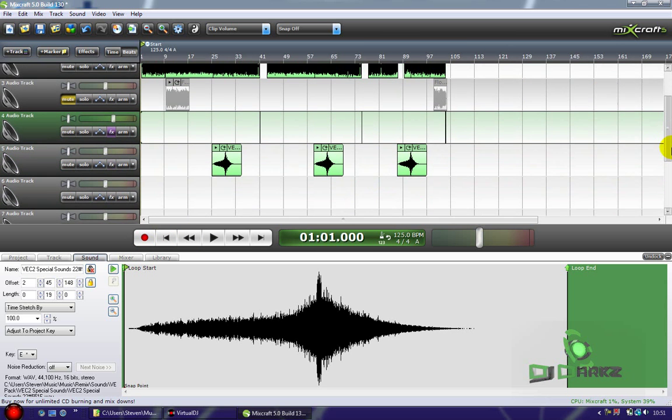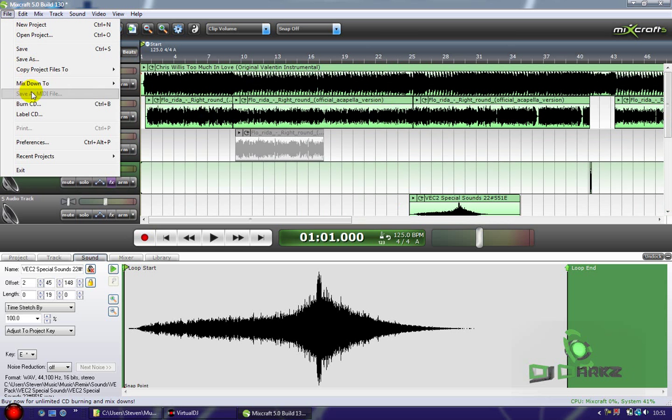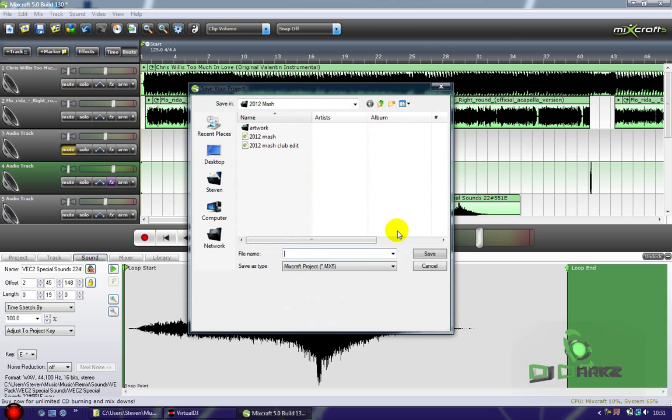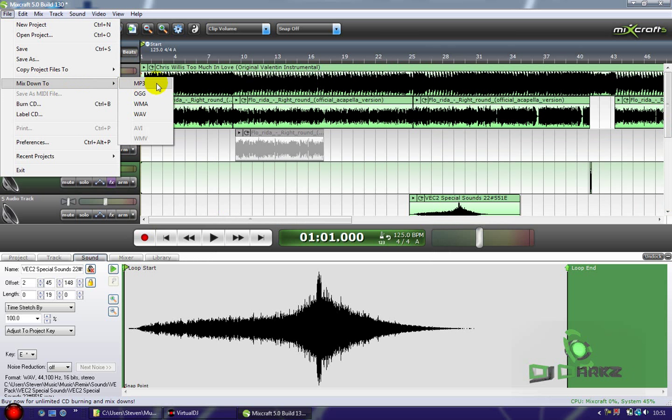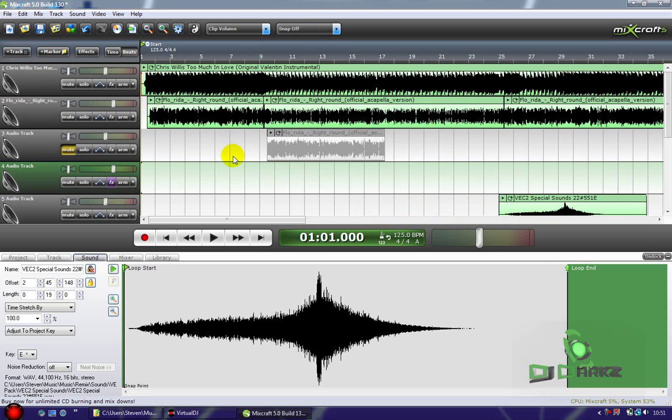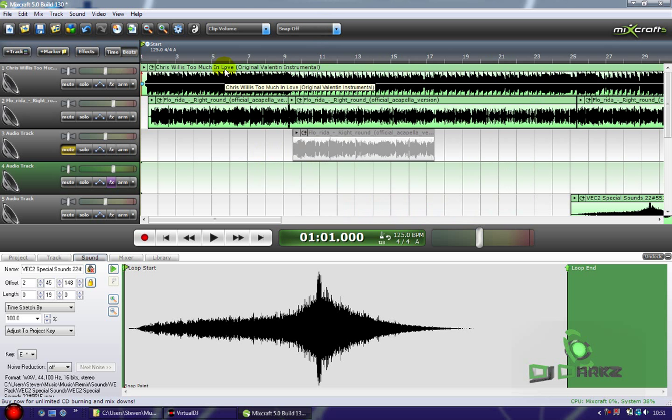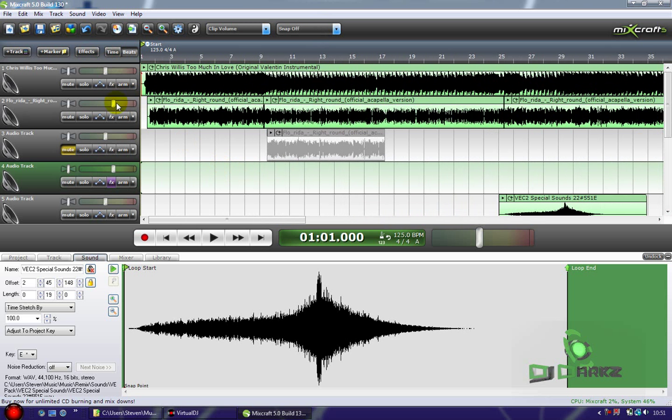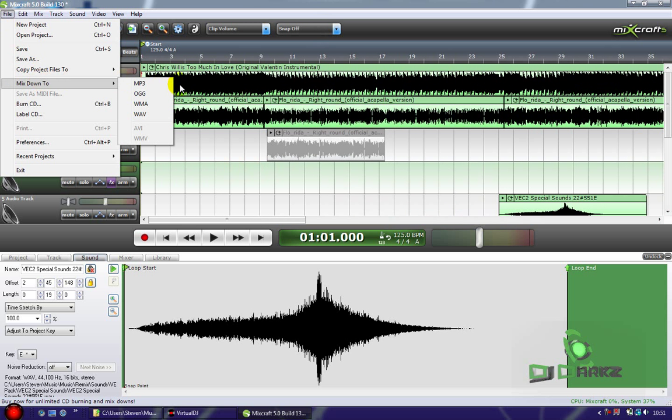Mix is done. Yay! So when you've done that, obviously you can just save it as a project, then mix down to MP3. I'd recommend MP3, but if you want amazing quality, you can render it as WAV even. But if all the tracks you've used are in MP3, then there's not much point saving it as WAV. There are arguments for and against doing that, but just for beginners' sake, there isn't much benefit from saving it in WAV. WAV will take up way more space on your computer. So I'd really recommend MP3.